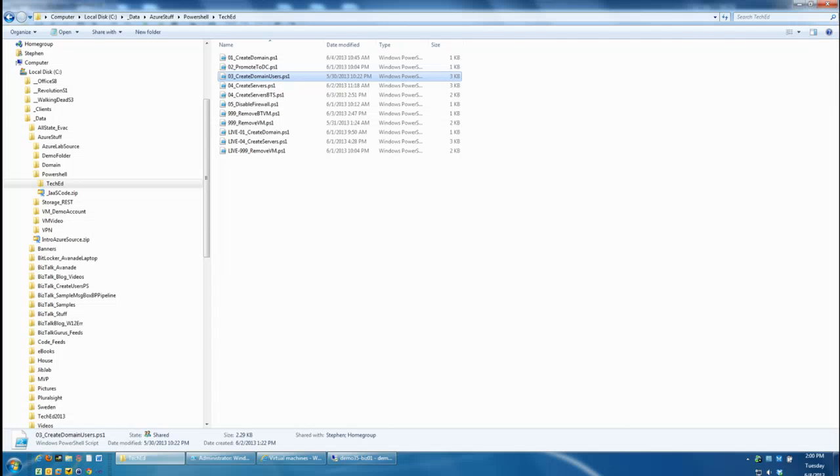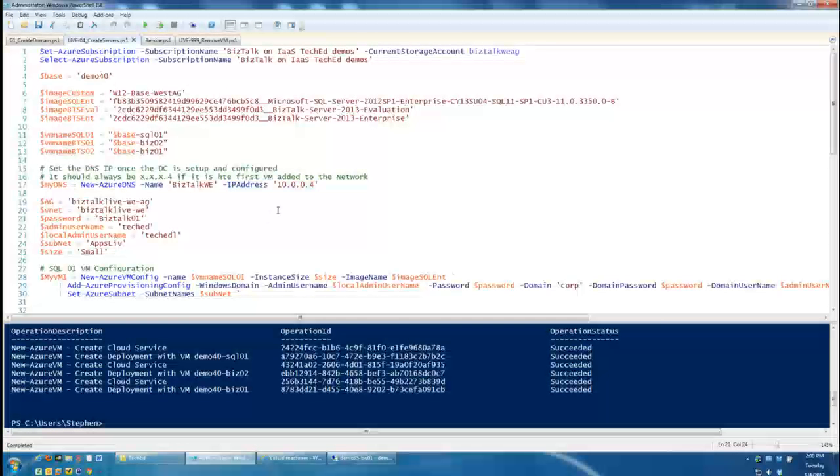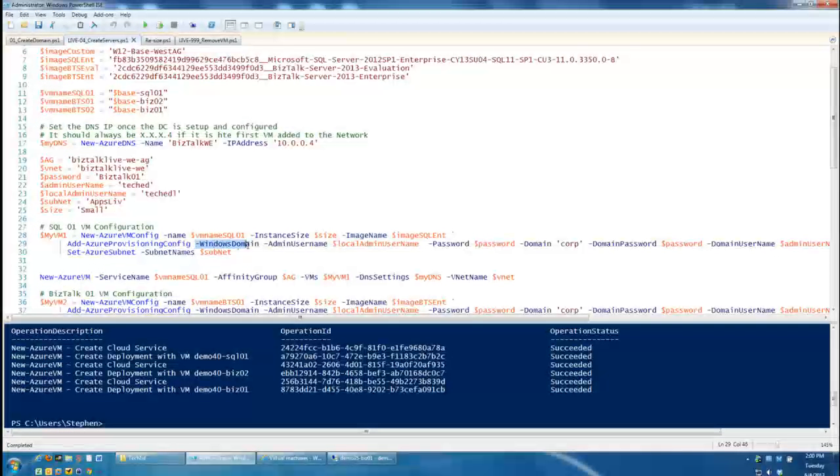And once I was done with that, I came back here and provided my Windows domain password, username, and domain information. So when these BizTalk out-of-the-box images and SQL out-of-the-box images are created, these are using the provided images by Microsoft. So when it provisions those, it's going to auto-join the domain for me.